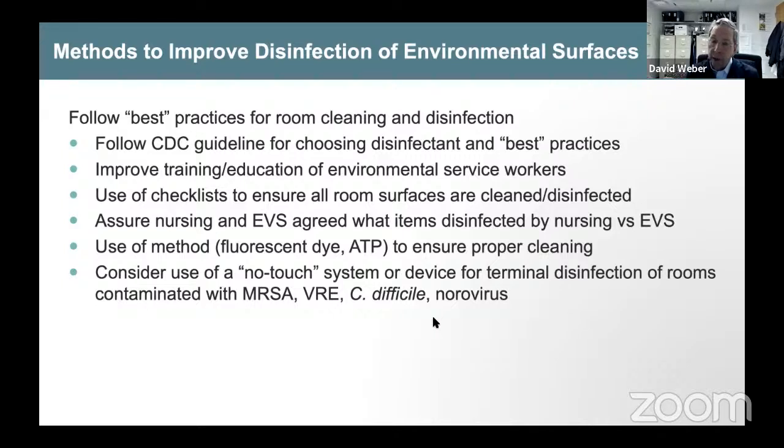One of the problems is EVS workers don't like touching sensitive equipment like patient monitors, because if they hit the wrong button, or a machine that's delivering drugs to a patient, they're worried they could harm the patient. So usually the nurses do that. But unless it's absolutely clear what the nurse cleans and what the environmental service worker cleans, then sometimes nothing's getting cleaned, that device, because everyone thinks someone else is doing it. So those checklists need to be there. They need to be updated. And they need to be specific, because what's done in a neonatal intensive care unit is different than what's done in the emergency room, and it's different than what's done in a medical intensive care unit.